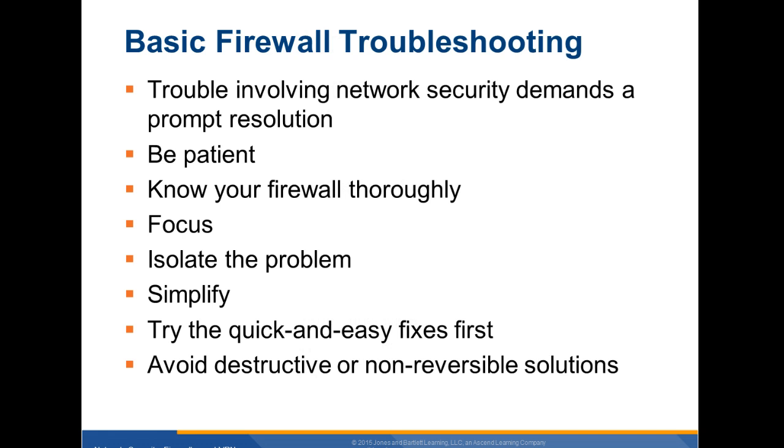Basic firewall troubleshooting. Trouble involving network security demands a prompt resolution. You need to be patient. Keeping your cool and taking your time will pay off by allowing you to find a solution quickly without making mistakes, overlooking essential details, or intensifying the problem further. You need to know your firewall thoroughly. The more you already know about the firewall, hardware and software, the more you will know how it functions and can immediately use that knowledge to seek out a solution.